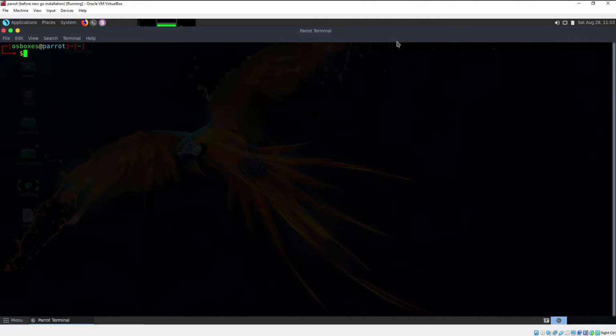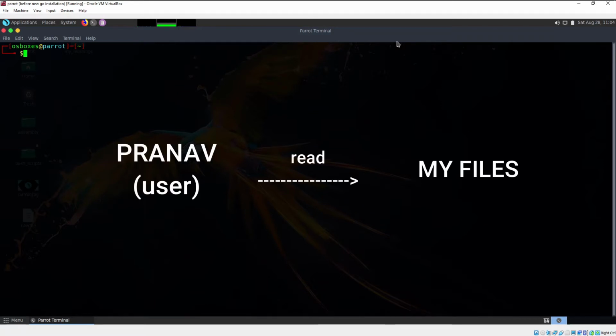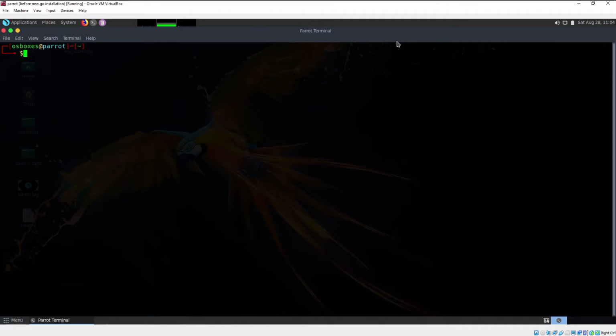Okay, having understood that, let's dig a little bit deeper. How would we even identify what permissions a file has, and why do we even require permissions? Basically, permissions are given to those users or groups apart from the root user, because obviously a root user can do anything he wants. But if you want to restrict the access a user might have on a file or a folder, for example, if I want to restrict a user, say Pranav, to have only read access to my files, I have to update some permissions of my file.